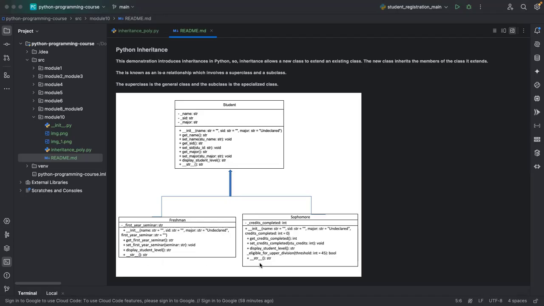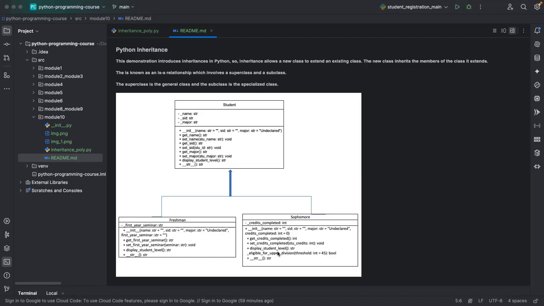So when we loop over this single list of student references, freshmen and sophomores, we'll be able to print out each individual object based on the implementation we coded for the display student level method. This is known as polymorphism.